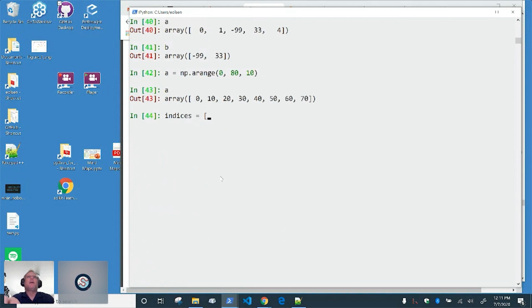So we'll pull out the thing at position 1, the thing at position 2, and then the thing that is 3 positions from the end, whatever they happen to be. And so 0, 1, 2, and then -1, -2, -3. So we should get a 10, a 20, and a 50 out of this when we go ahead and slice. And so we're going to basically say y is equal to a of indices. And so when we look at y, we now have 10, 20, and 50.